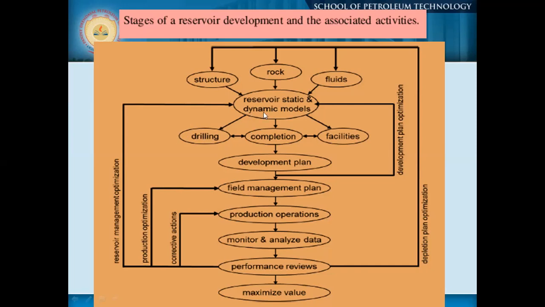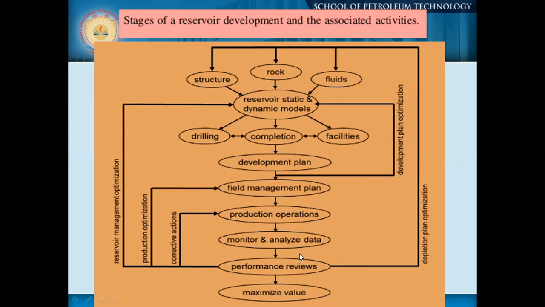Okay. So once you do that, you are adding your drilling domains. That means this is a development activity. Whatever reserves you have, you try to acquire or exploit the reserve. So you are drilling a new well, developing facilities, completing it, and then with the further addition of data, you are changing your development plan. Then field management, production operations. These are all in a loop. So once you get this development plan, it is not once, it can be repeated many times.